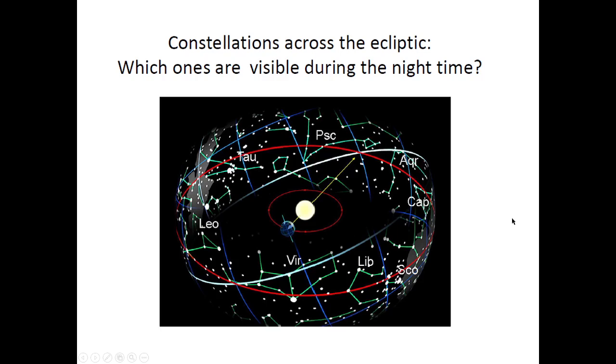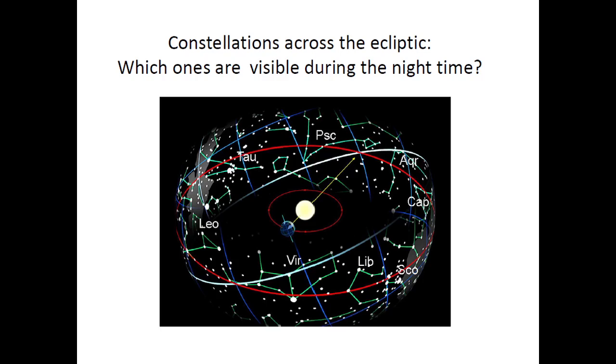So, just a little quiz for yourself here, a mental note, a thought experiment. Which ones that you see here, given the Earth-Sun relationship, are in the nighttime sky, and which ones are in the daytime sky? So once again, you can see sunrise over here, and sunset would be on this side over here. And directly opposite the sun would be 12 midnight. So at 12 midnight, you would see Virgo, you'd see Leo in this particular setup here.